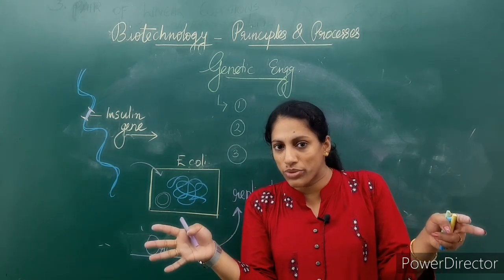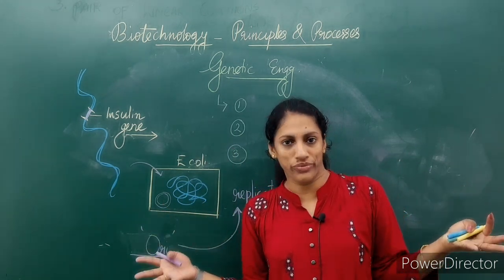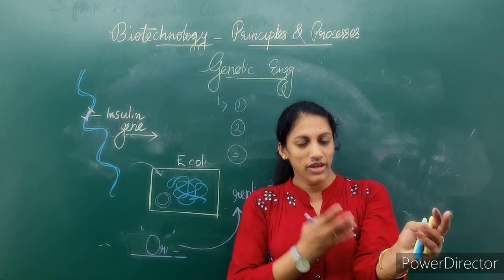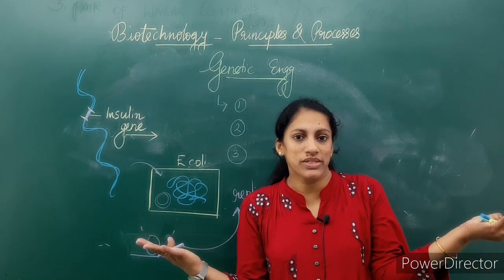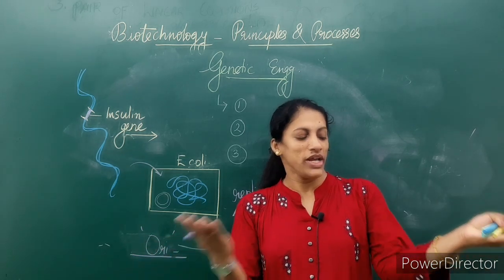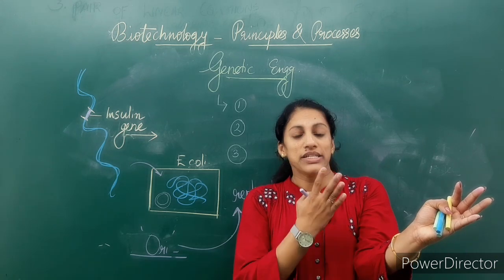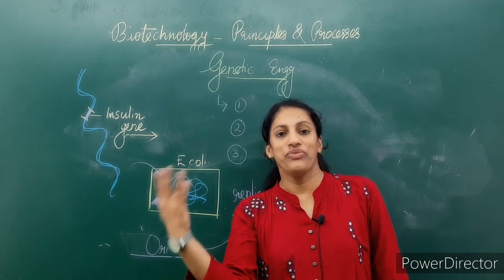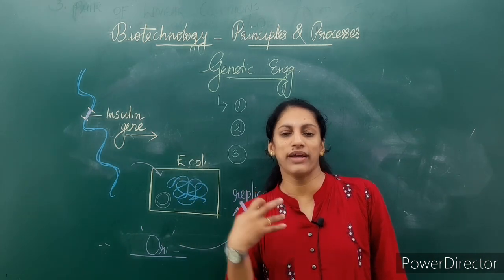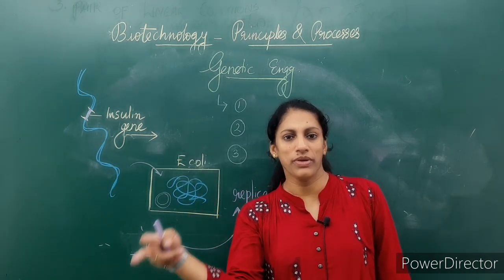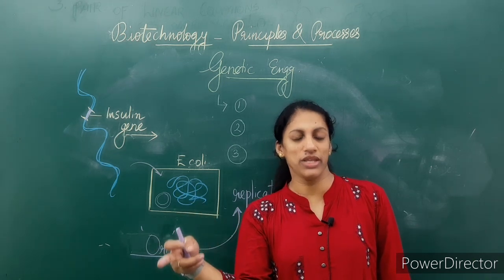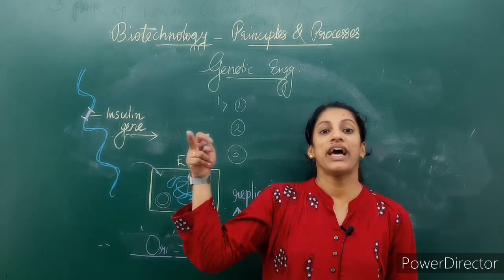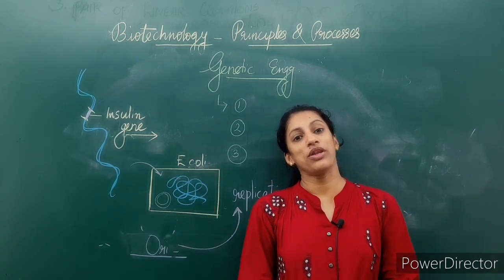I am moving very slowly because all these ideas are new for you. See, one gene from our DNA is cut. How it is cut, how it is transferred, all these things we will discuss. When it is cut and transferred to the host cell bacterium, we should ensure that the bacterial cell genome must contain the ori. Then only our DNA can replicate there. And it should be incorporated into the genome, nowhere else.